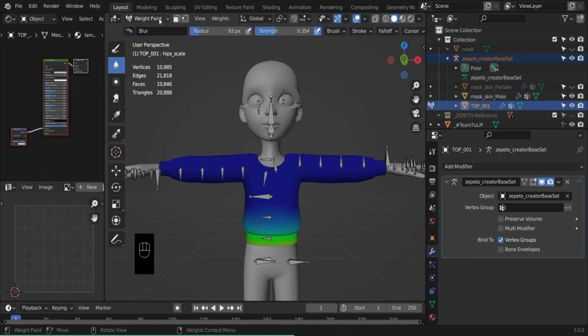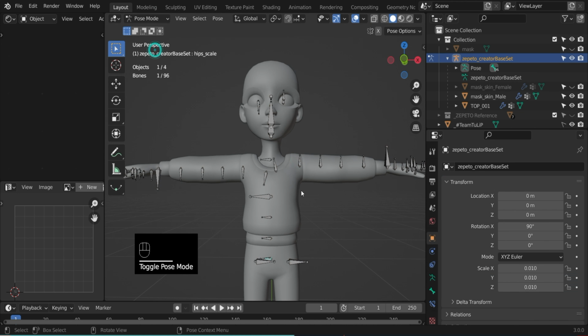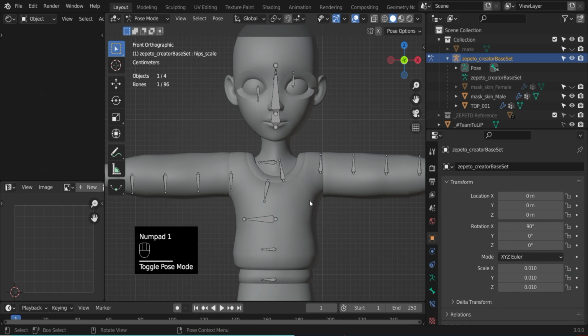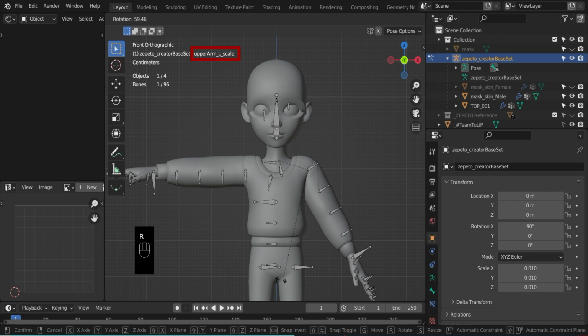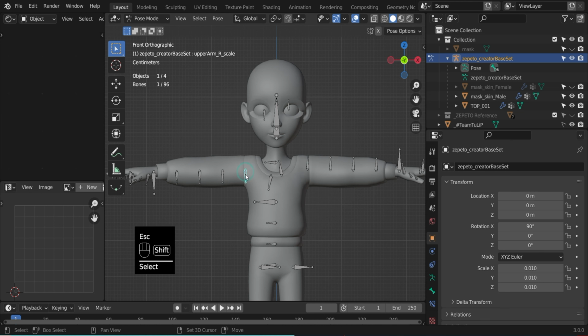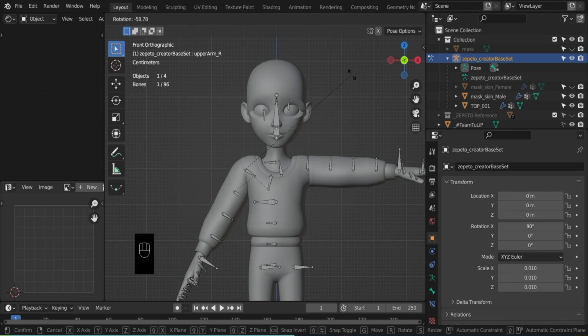When it all looks good, come back to object mode, select the base set, pose mode. Rotate the upper arm bone, and we see that the right sleeve doesn't follow. Try on the other side. It's behaving the way it should.